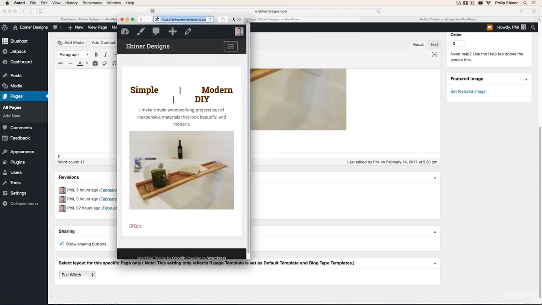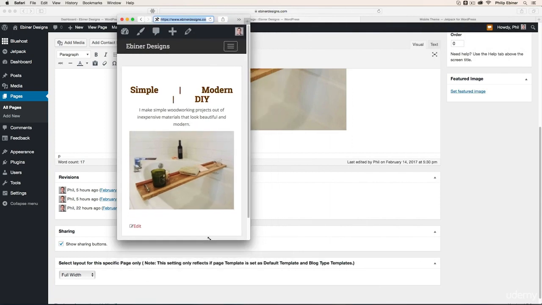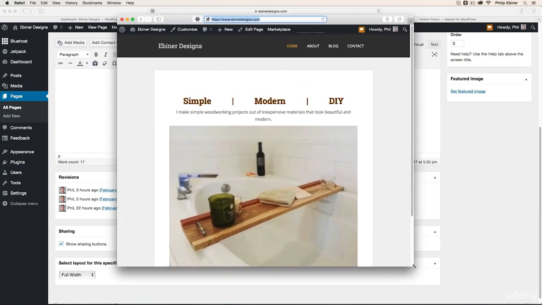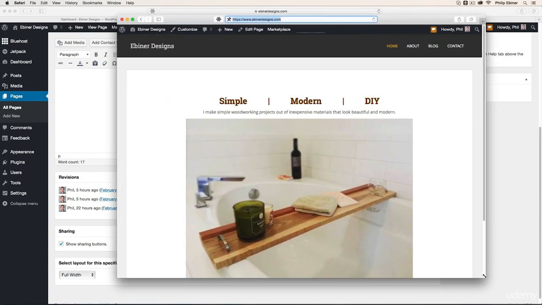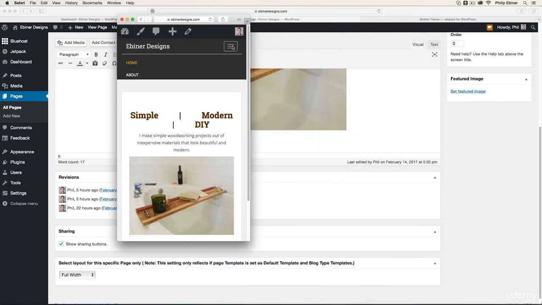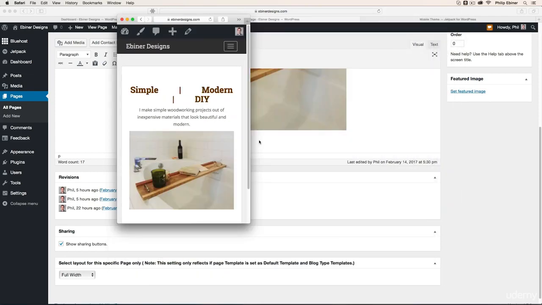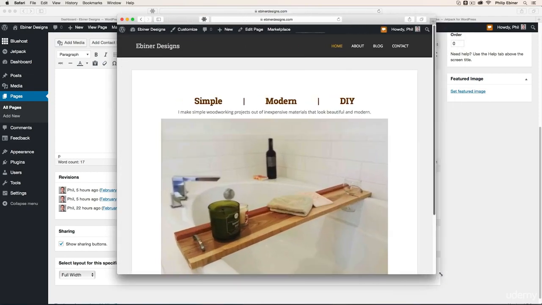You can see already some weird things happening with the titles that we created in the mobile version. Most modern themes are created so that they're responsive, meaning when you increase or decrease the size of the browser or whatever viewer you're looking at your website on, it changes the design. You can see that the header shrinks. The menu turns into one of these drop-down menus rather than across the top. The images actually shrink down rather than cutting off on the side of the device or the browser.